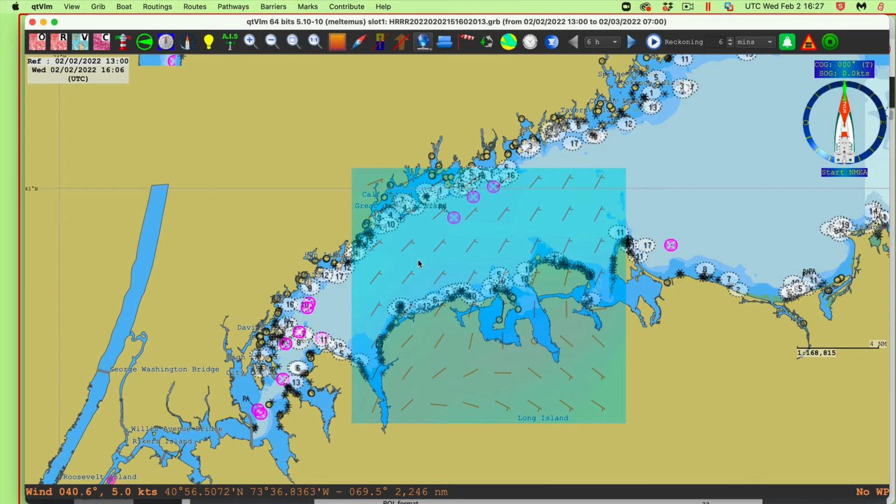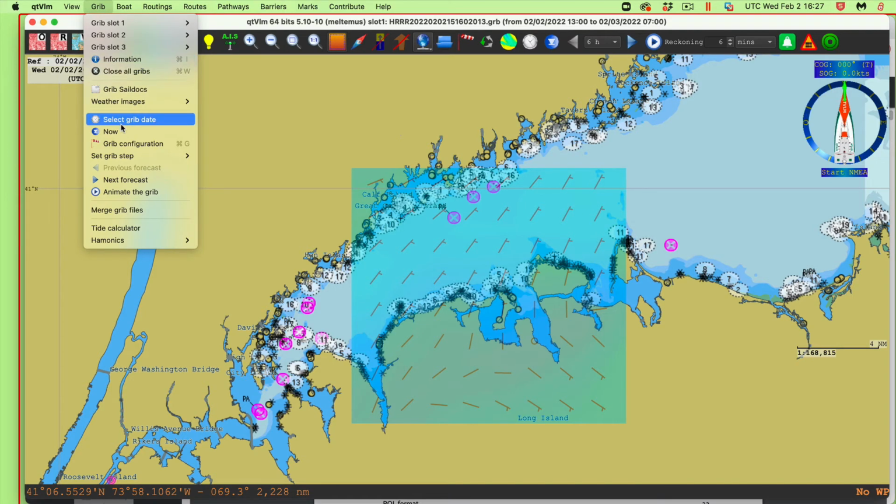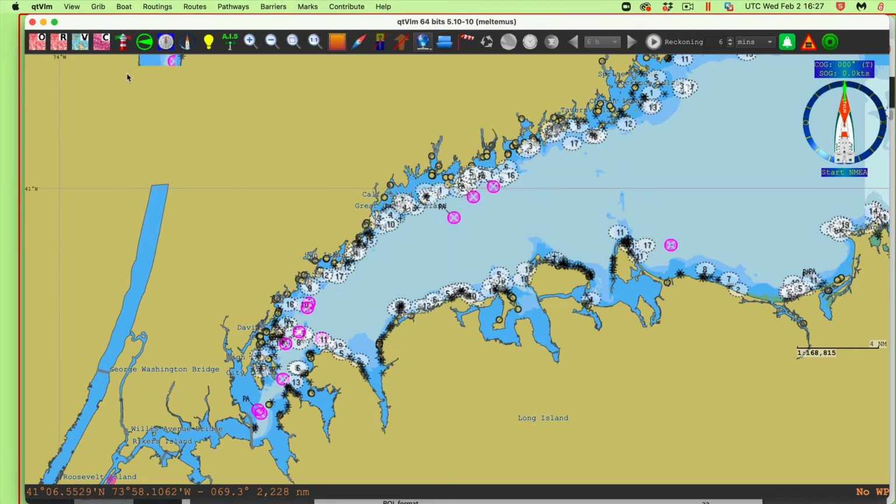Now, one command right now: I want to delete all Gribs out of the system that are in there. I can do that with Command W, or you just go up here, Grib, close all Gribs. So that takes all the Grib data. And remember, Grib is just a strange nickname we're using here.